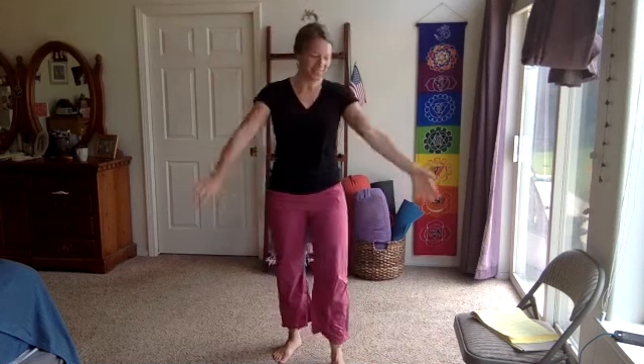So fun to mix it up — use our body weight for a day without any weights. Let's go ahead and stretch it out — take the right arm overhead, get into the tricep, reach down the back, a couple of breaths there. Then go ahead and switch to the other side.